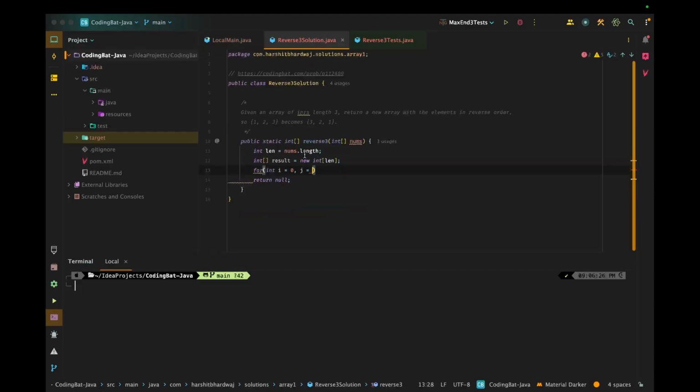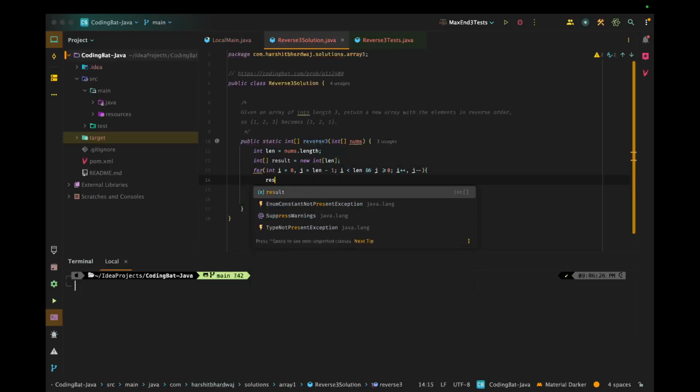That's why len minus 1. i should always be less than len, and j should always be greater than or equal to 0, because j would range from 2, 1 or 0. Hence it can be equal to 0 as well. And we must increment i by 1 and decrement j by 1.